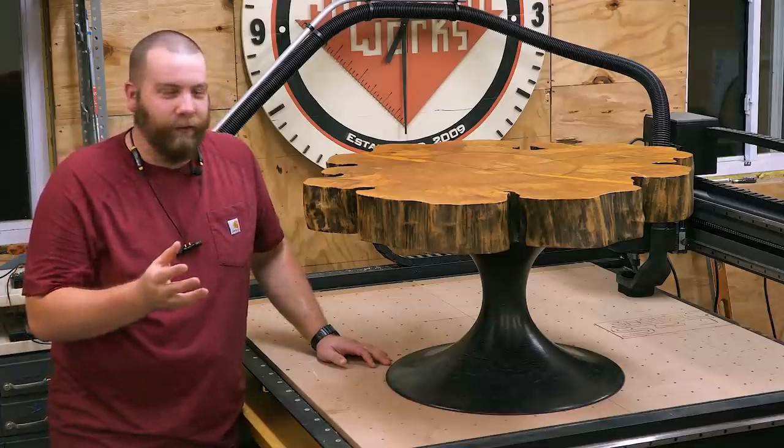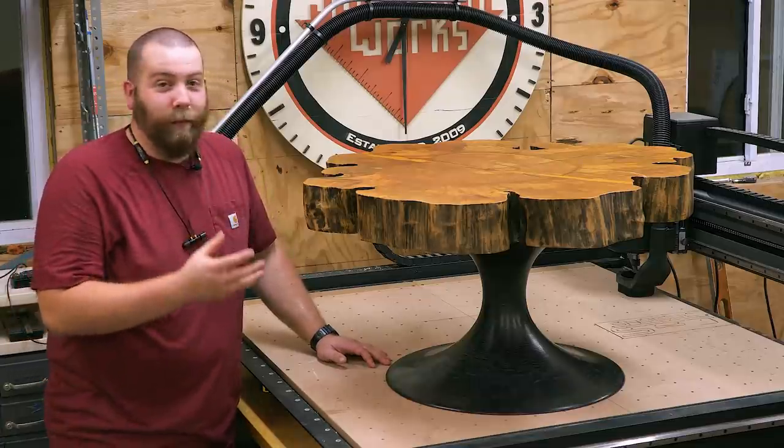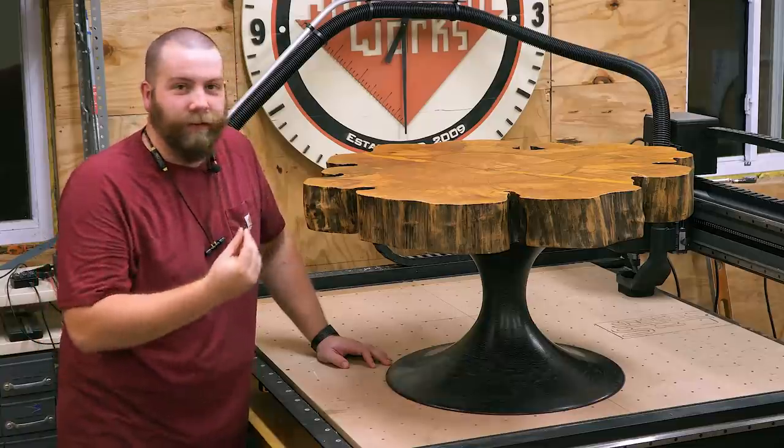It's a tree that my mother and her siblings used to climb and play in. My family tapped this thing to make maple syrup. You can actually see a bunch of scars here, right on the surface of the table. That's where the maple tree was tapped and healed itself around that spot.